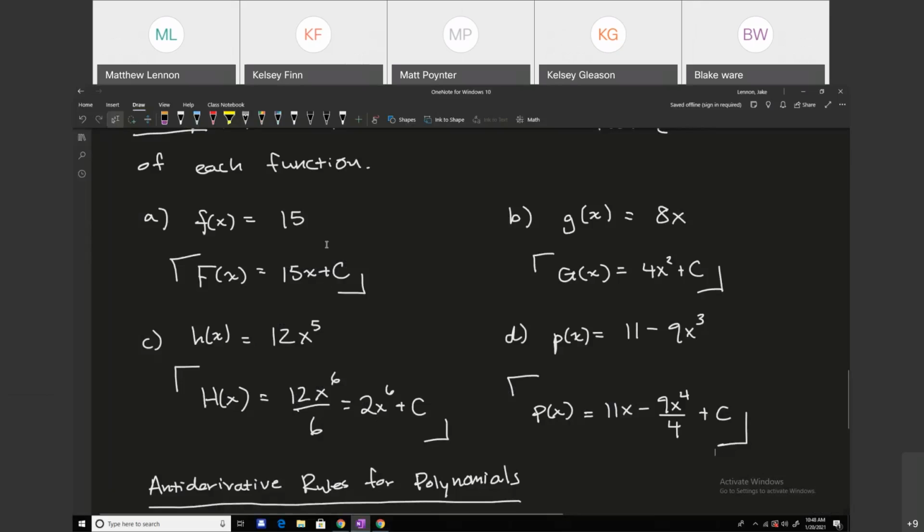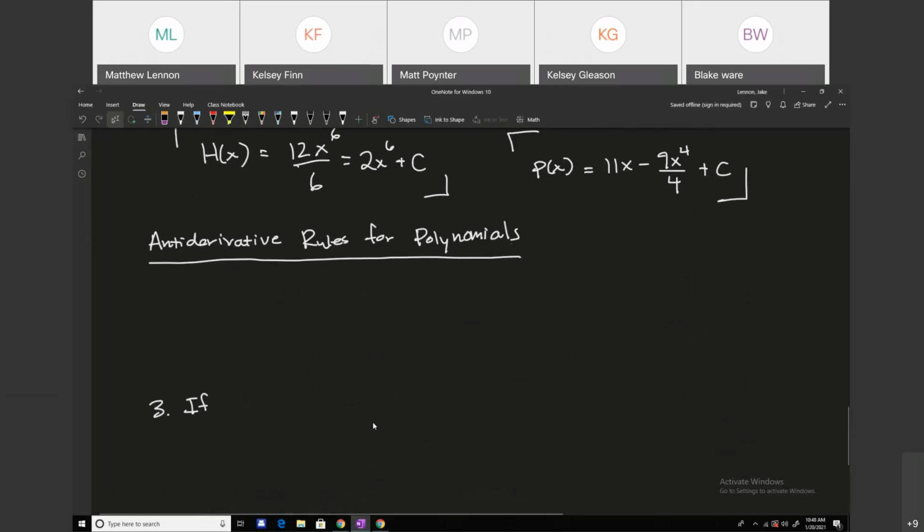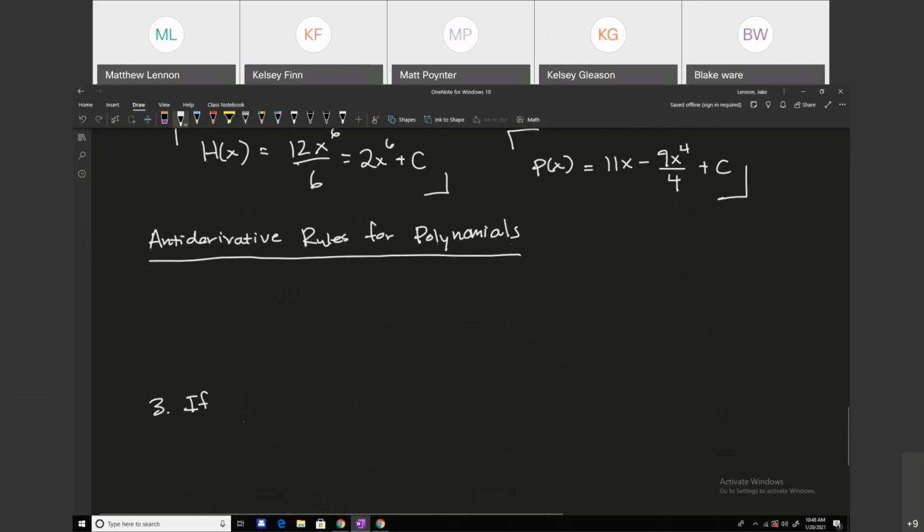Okay, so that's all I was saying before: for all of these 4 that we did in the breakout meetings, we had to add a plus C to it. So now we're trying to write down rules. I'm starting with rule number 3 because there are 2 special cases that we kind of saw. The main idea is this rule number 3. If f of x is just a regular polynomial term like x to the n, then capital F of x, which is x to the n plus 1 divided by n plus 1 plus a constant, is the general antiderivative.